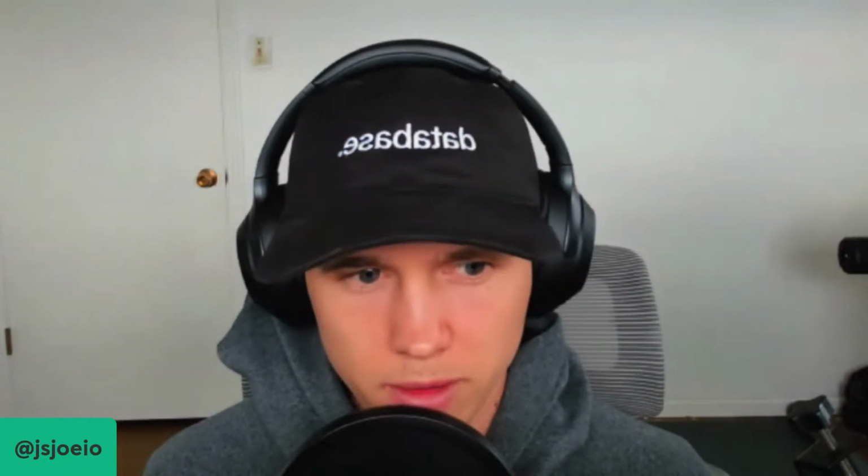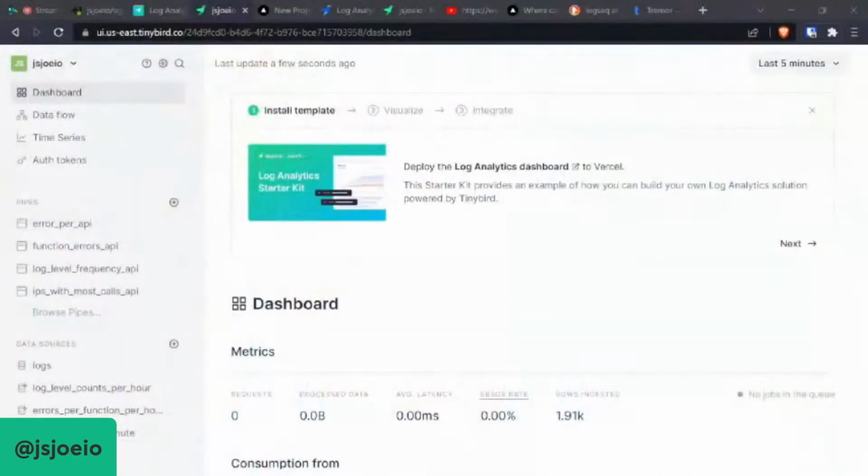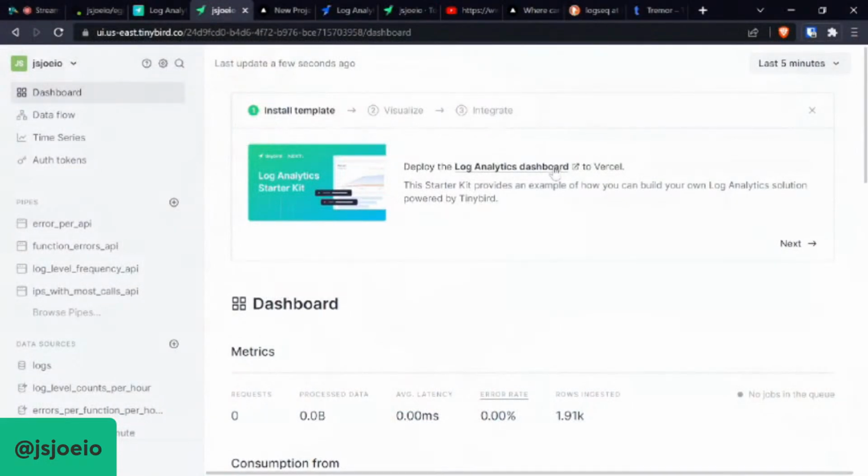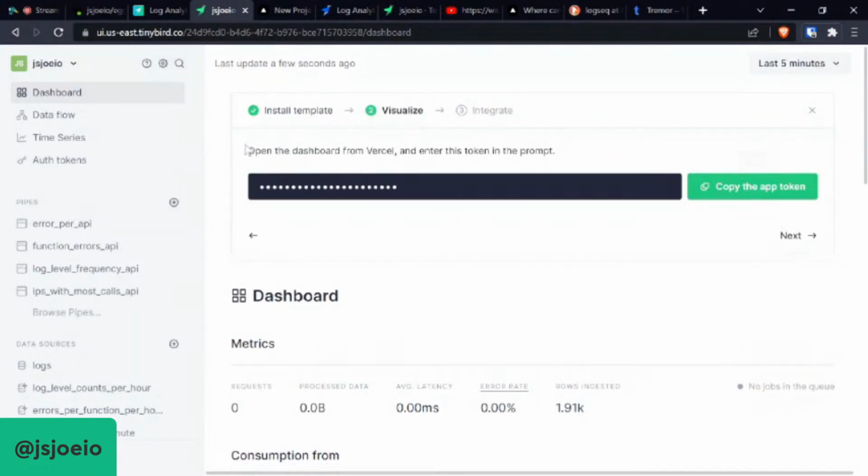If you go back into the Tinybird UI, that little banner at the top where you clicked deploy to Vercel, there'll be a little next button to take you to the next screen of that banner in the bottom right. Right here? Yep. Just copy that. Don't look.